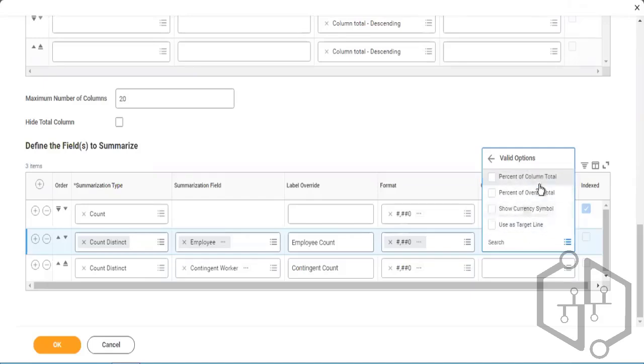We don't need a symbol, we don't need any total, because we are not using any numeric or currency values. We're just going with count, since we have selected count. We don't need any percentage, because count will give us clarity on the output. Based on the data that you give, these options can be selected, but currency symbol and percentage of columns, you can do at the reporting level only.